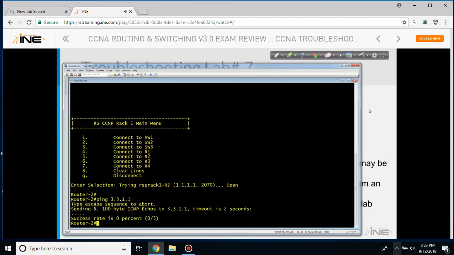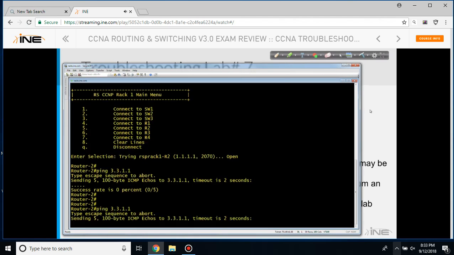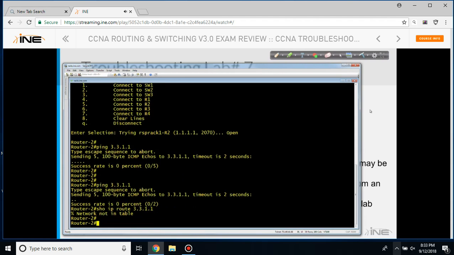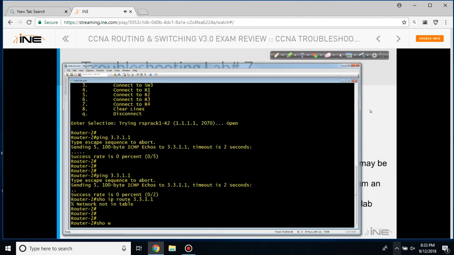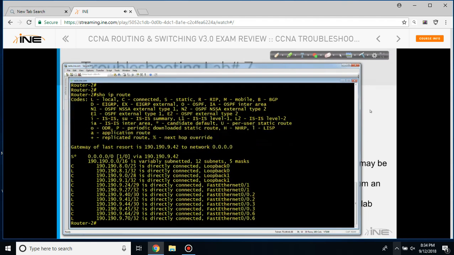So, speaking of routing, let's see if this guy has a route to that destination. Oh, I didn't mean to do ping. Show IP route 3311. Network not in table. Let's look at his IP routing table. Okay, so all he has are connected routes, and then he has one static route.